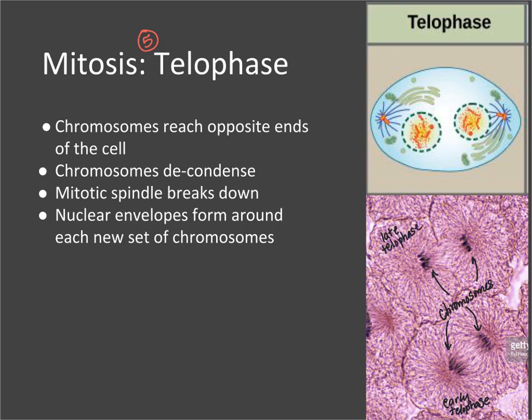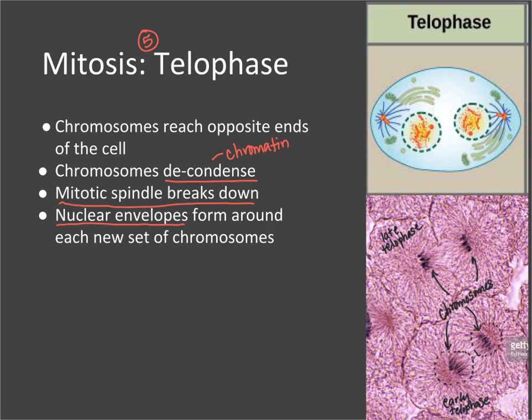Towards the end of telophase, those chromosomes are going to start to decondense. So the chromosomes are going to go back to becoming the form known as chromatin. So they're going to be less visible and less organized. The mitotic spindle is also going to start to break down because it's done its job. It's separated the chromatids into two new nuclei, so we don't need it anymore. And then a new nuclear envelope is going to form around each set of the chromosomes. We don't really see it on the pictures here, but ultimately a new nuclear membrane is starting to form around these new sets of chromosomes that have been separated from each other.